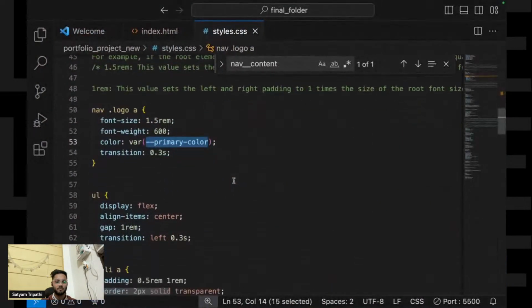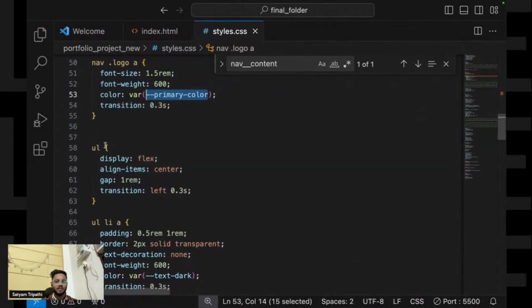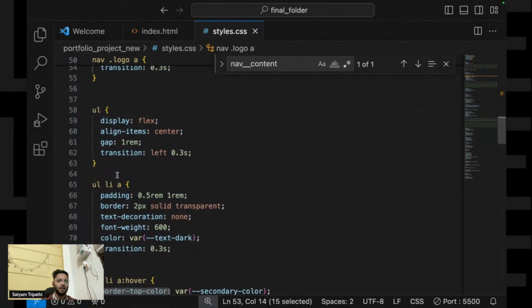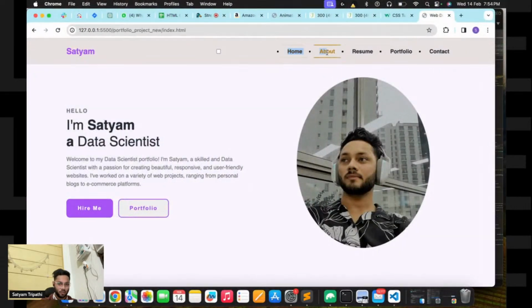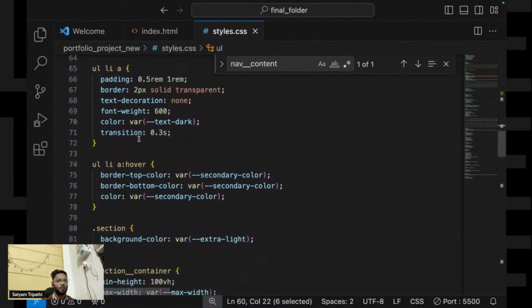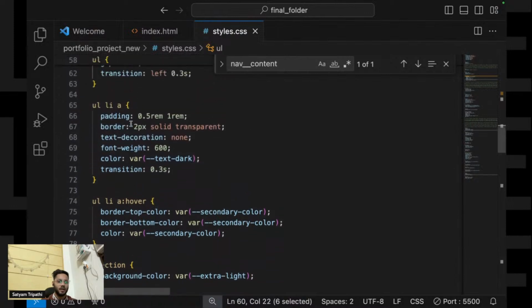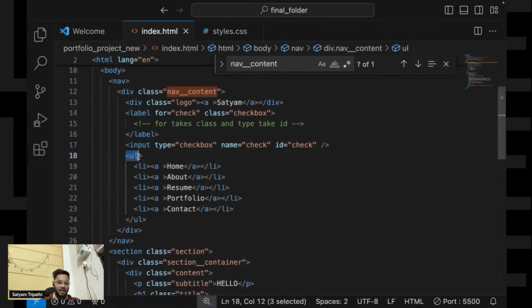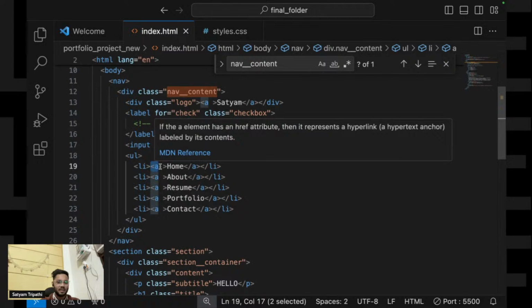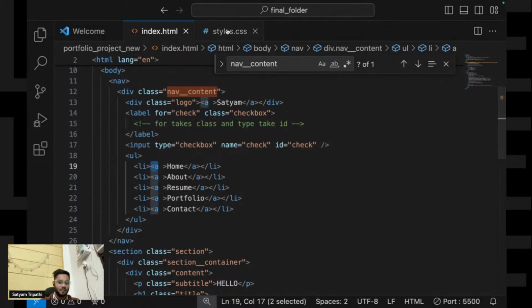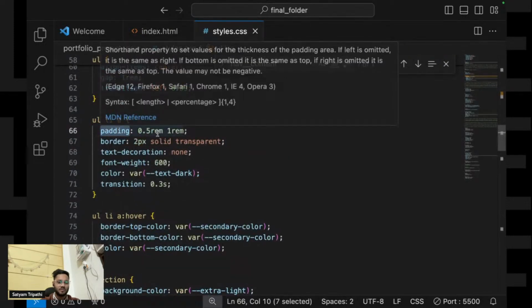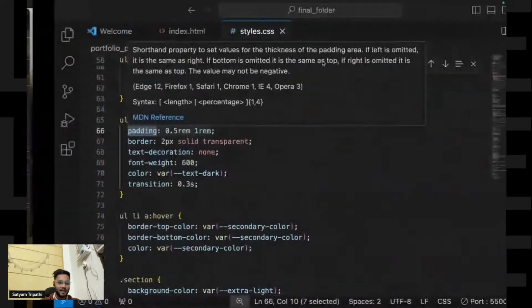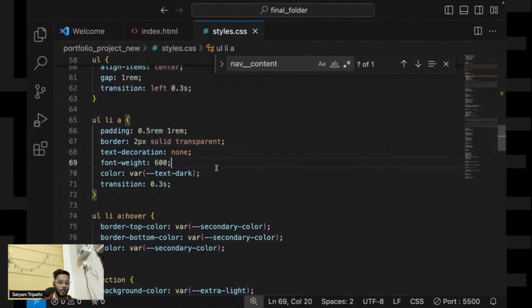Now, just see like this, the unordered list is there. Again, we have added a little bit of styling over here. Display flex, I want it to be centered in the unordered list, this thing that you'll be able to see over here. All right. Now padding, we have added over here. In your unordered list, your list items will be there, and the a tag was there. We have home, about, resume, portfolio, contact. So for this thing we have set padding, I want this one. You'll be able to see a gap between these things, right? So the same thing we have mentioned over here.